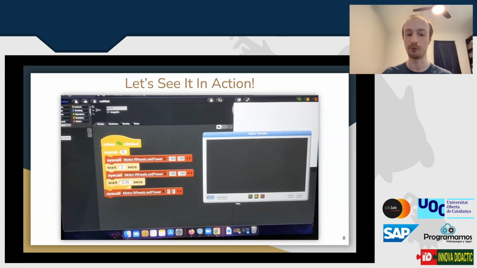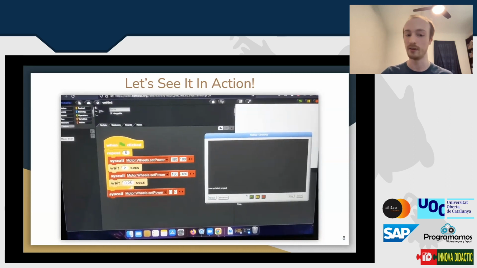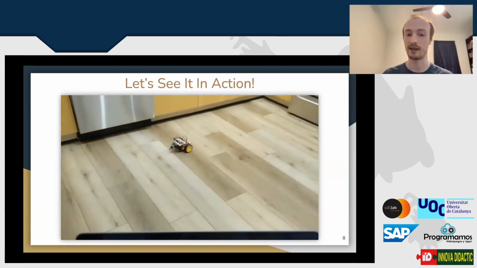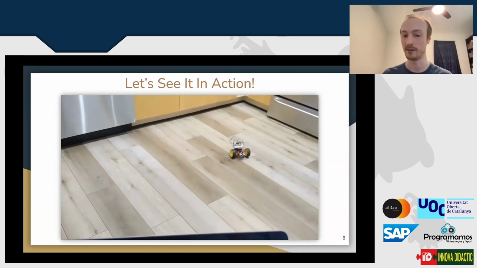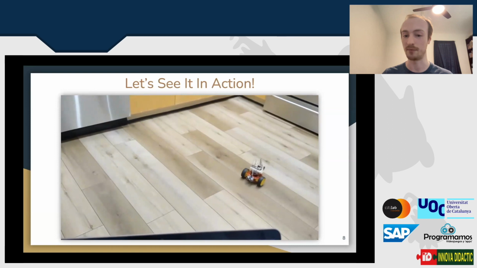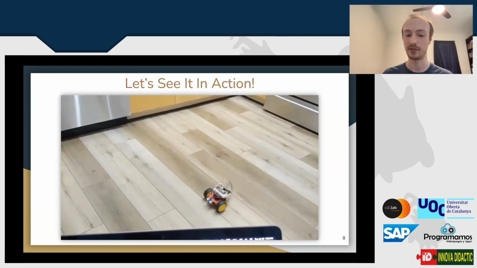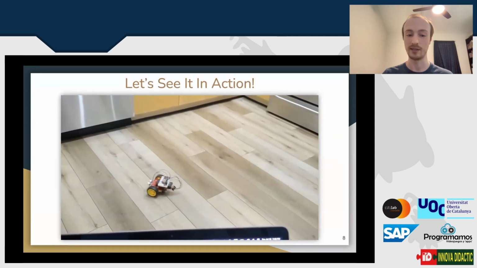So here's another project where we're just going to be using the DC motors peripheral. We're just going to go forward a little bit and then turn, forward a little bit, turn, 6 times, and it should go in a hexagon and arrive back where it started. So we just uploaded that to the board, hit the green flag to give it the start signal, and it just takes off.